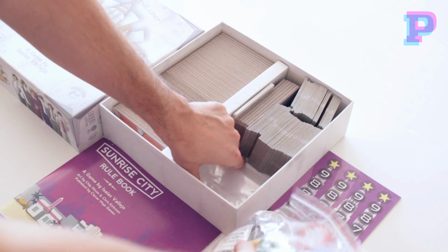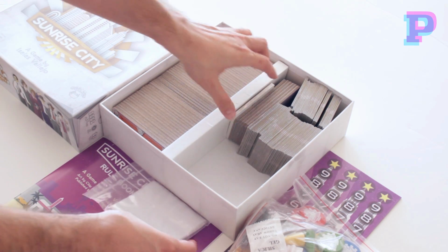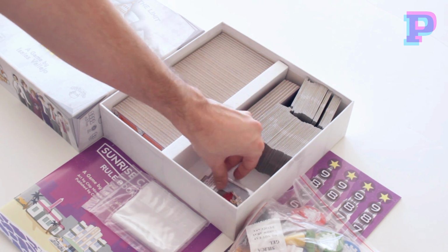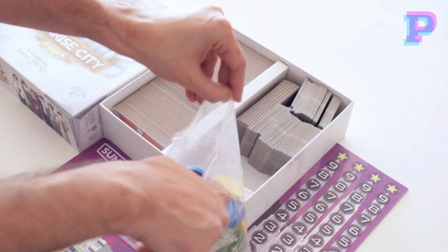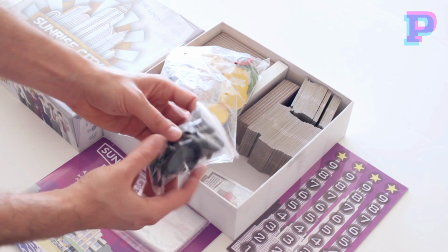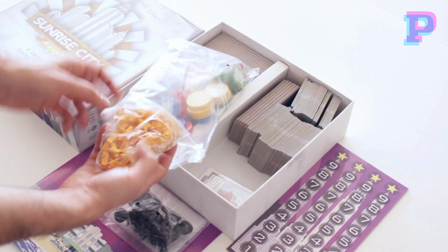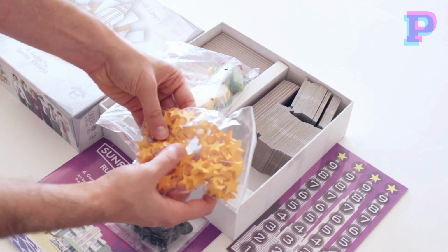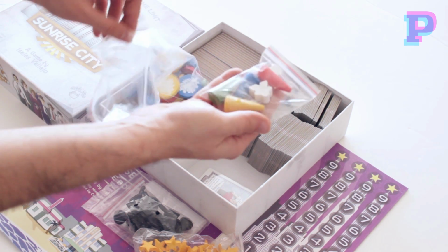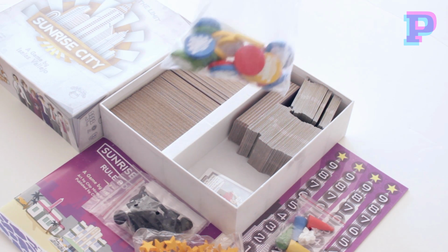And here you have a bag of tokens. You also get some extra Ziploc bags to store the pieces, separate them afterwards. These are the different role cards. We're gonna flip through them as well later on. And here you have all the tokens that you need to play the game. So you get bidding chips for each of the players. You get these markers that you place on top of your buildings to signify your height, and you get these stars as well as the individual player markers. So let's take a closer look at all of these components separately.